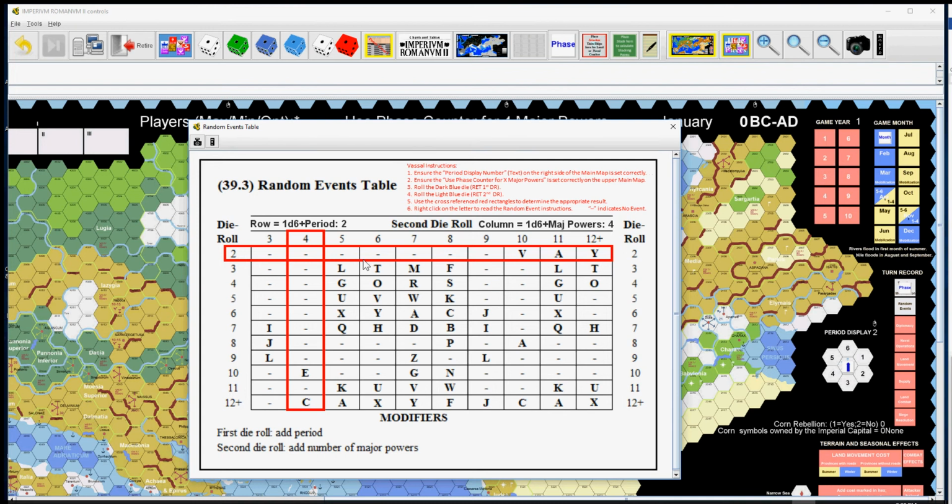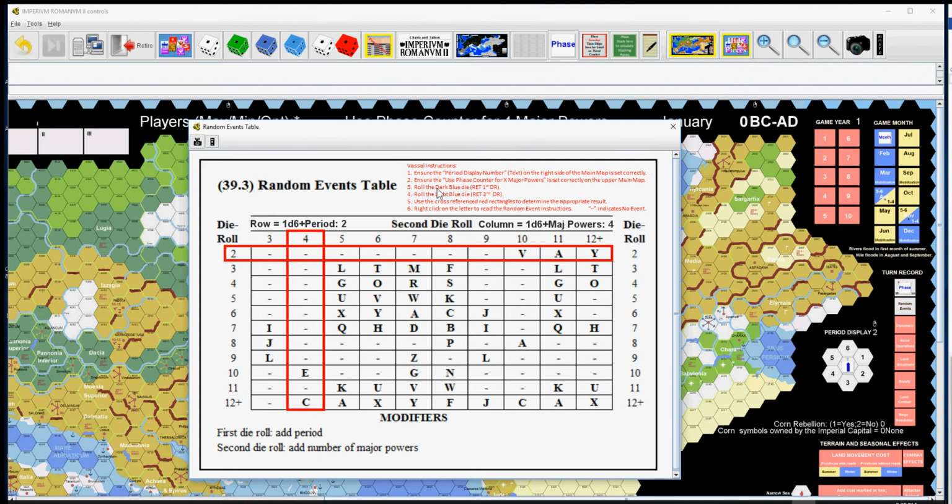And fortunately for the random events table, once you set up the modifications at the beginning of the scenario, it's not going to change throughout the rest of the game. So it's a really good setup, the way that the modifications are pre-put in, and all you have to do for the rest of the game is just roll the dice.